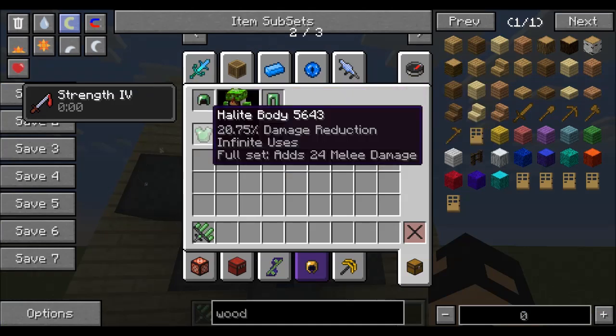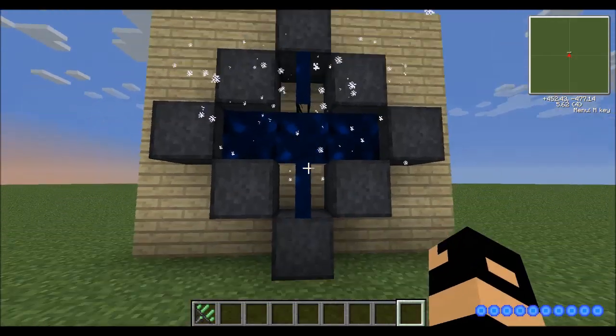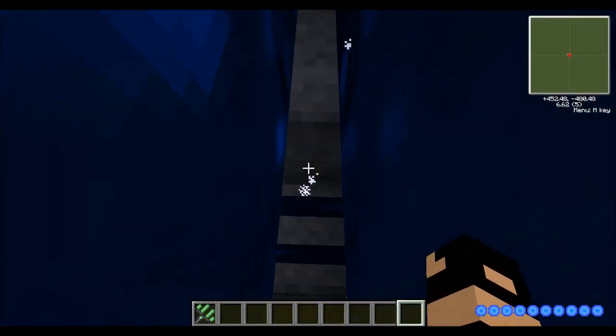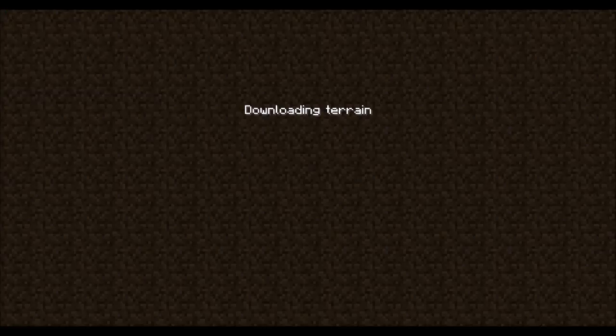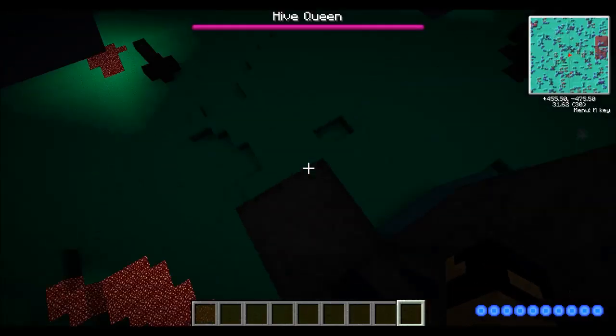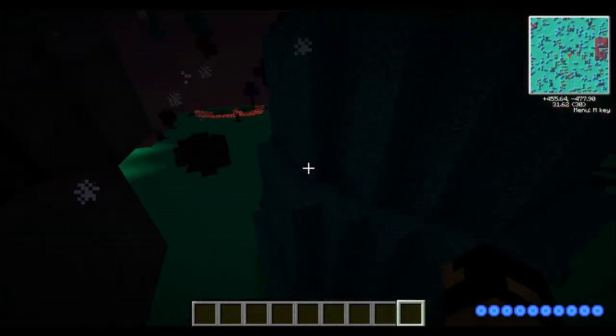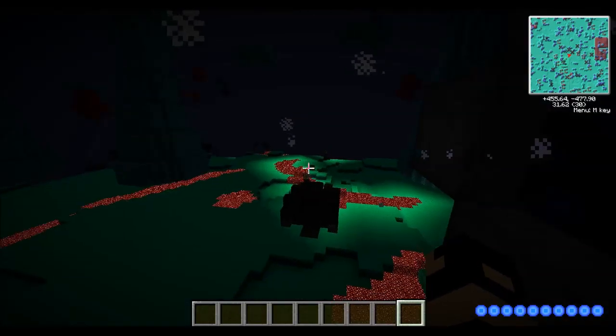And as you've noticed, I'm wearing some armor and I have a weapon. That's because I wanted to show you guys that once you enter here, and by the way, this is Vethea, it wipes your inventory, and well, I guess it doesn't wipe your inventory. You get your stuff when you go back into the overworld, but while you're in here, you have absolutely no gear. So this is Vethea.